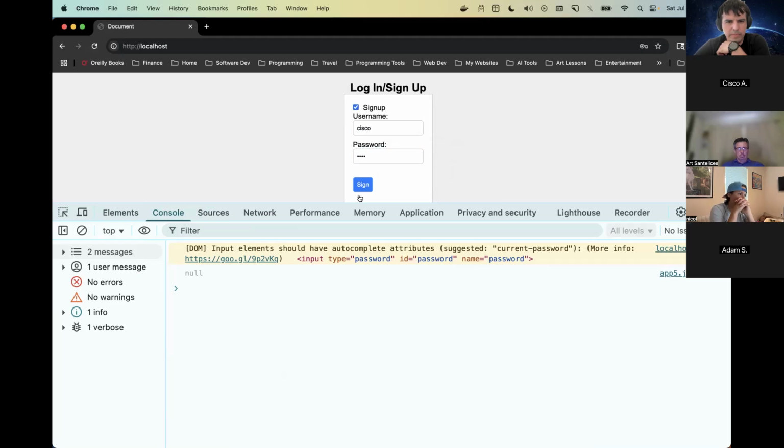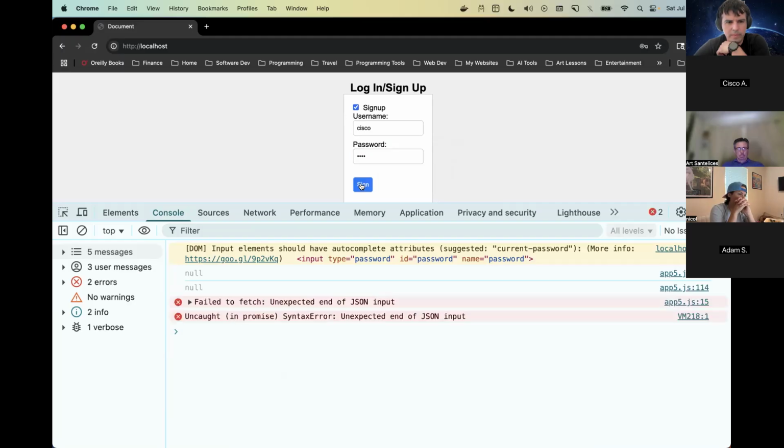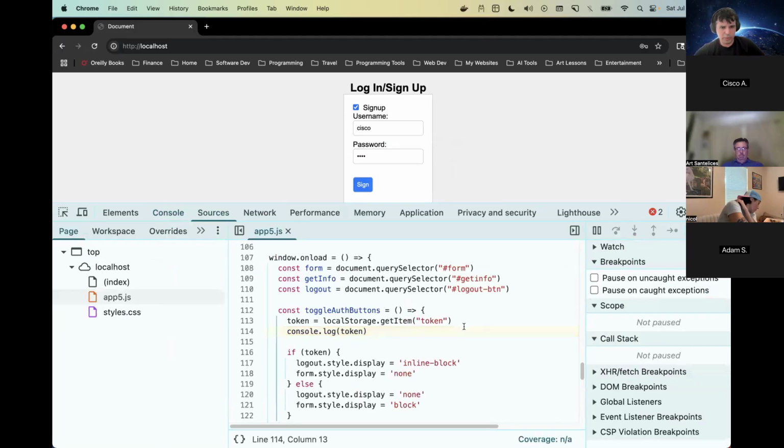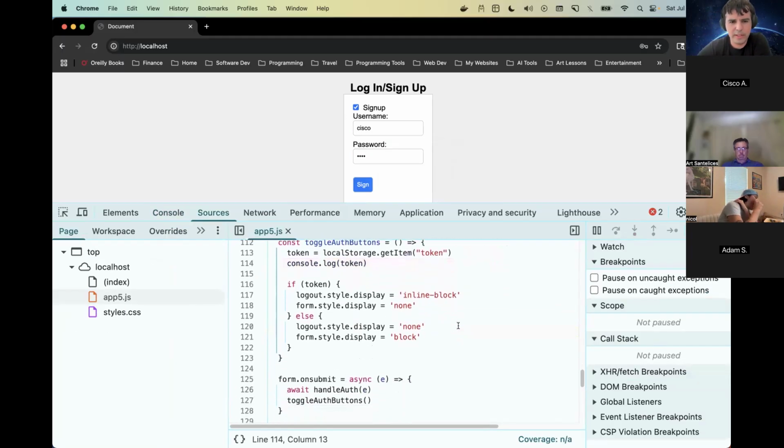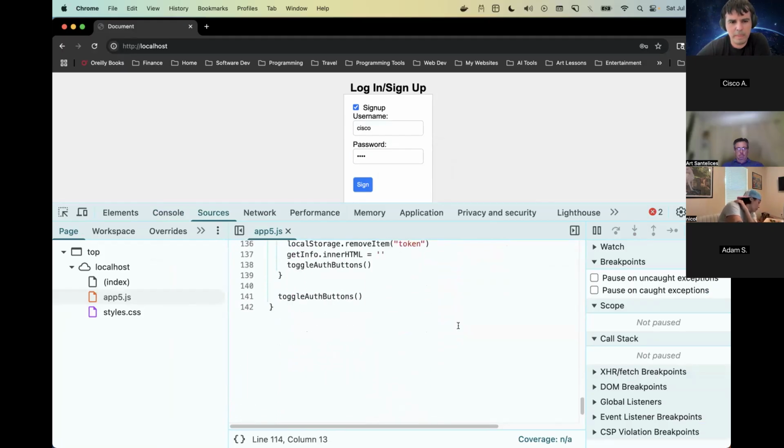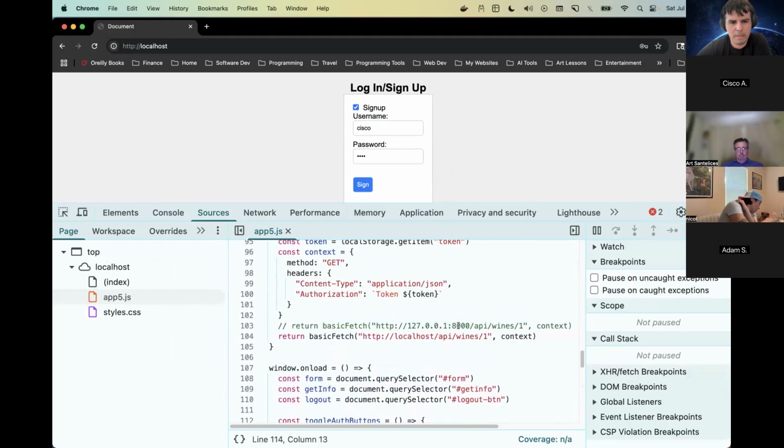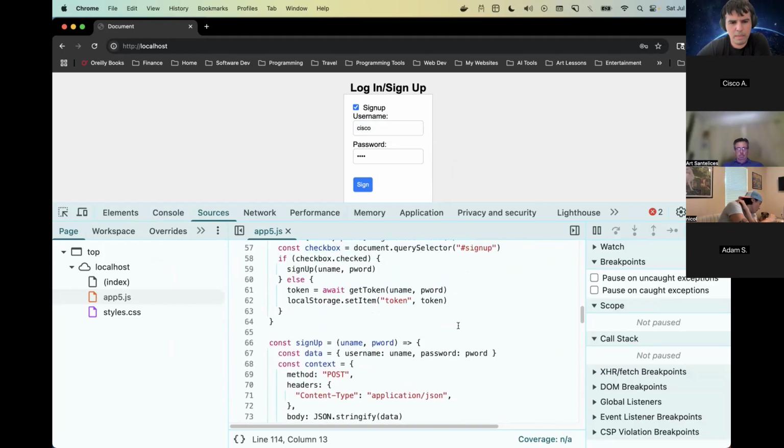Sign up. All right, you got one null. Where's that null coming from? You have too many console logs. Well, not necessarily too many, but find where that is in your app.js. You need to put prefixes on all of them, because we don't know where the error is happening. It's not refreshing the app.js. It's still showing the old one.